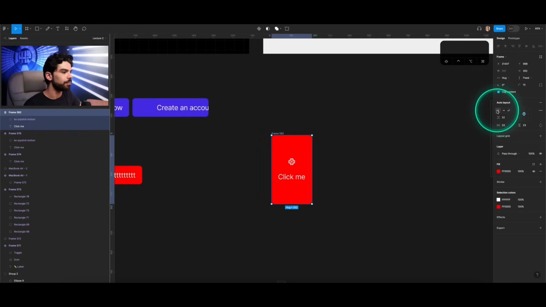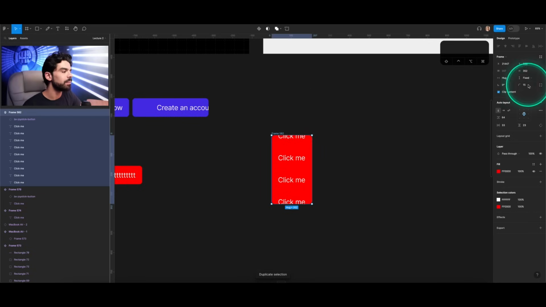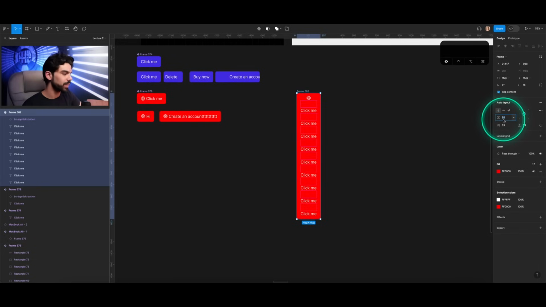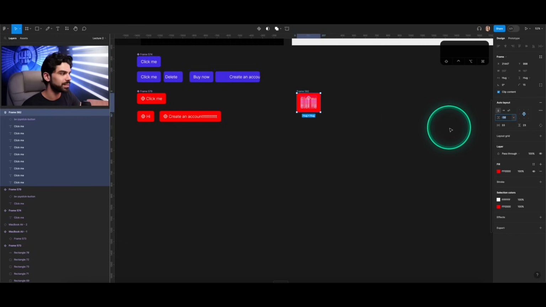Now, if I select a vertical layout, this entire icon will change to vertical spacing. If I had multiple click me's, and if I go to my frame and I switch from a fixed vertical height to a hug content height, now I can see everything. And as I scale, you'll see that it is accommodating. And I can also take it to a level where I can make it into negative spacing as well. And this is very, very useful when you're creating a stack of DPs. Let's bring it back to 0.